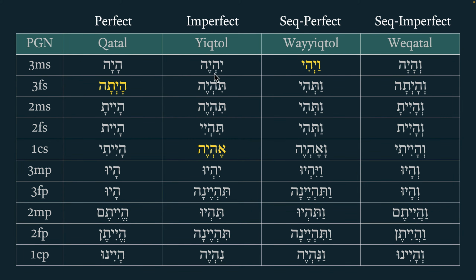So Yehi, for example, means he shall be, which is third person masculine singular. Tehi means she shall be. Now in the perfect, Haythah is she was, Hayah is he was, etc. So you have second person masculine singular, second person feminine singular, etc. And this P is for plural, C is for common, first person common plural, Hayinu, etc. And then this Vayhi and Vekatal are again like imperfect and perfect, except that they are used in the sequential form, meaning they always have a prefix of the letter vav: Vayhi, Vatehi.